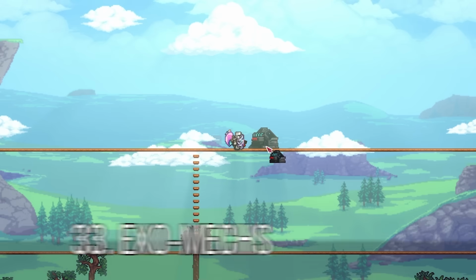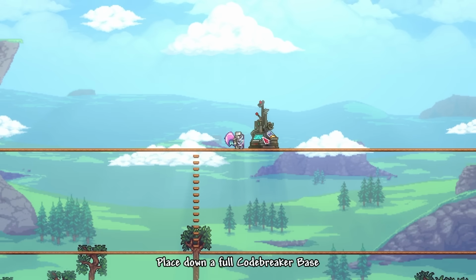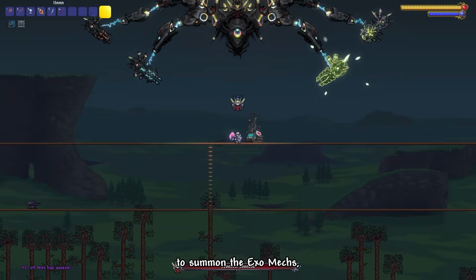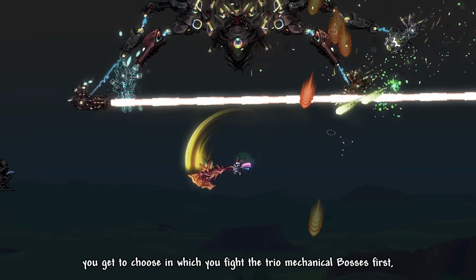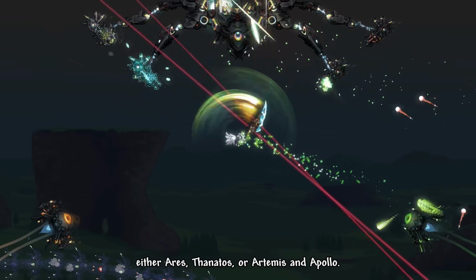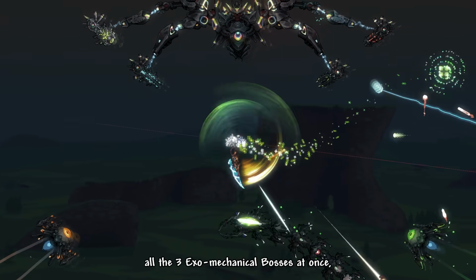On the 33rd spot, you'll be fighting Exo-Mechs. Place down a full Codebreaker base with Auric Quantum Cooling Cell and interact with it to summon the Exo-Mechs. You get to choose in which you fight the trio mechanical bosses first, either Ares, Thanatos, or Artemis and Apollo. You eventually will have to fight all the 3 exo-mechanical bosses at once.